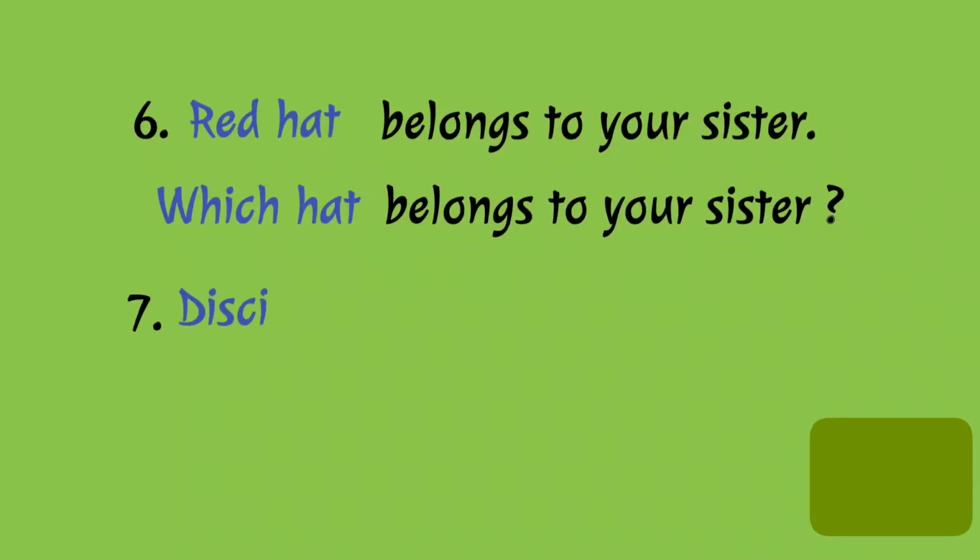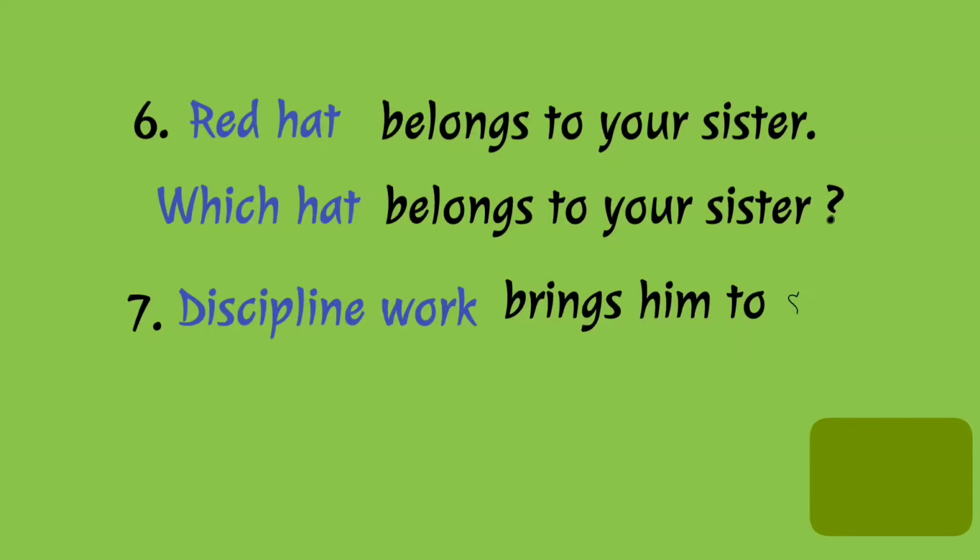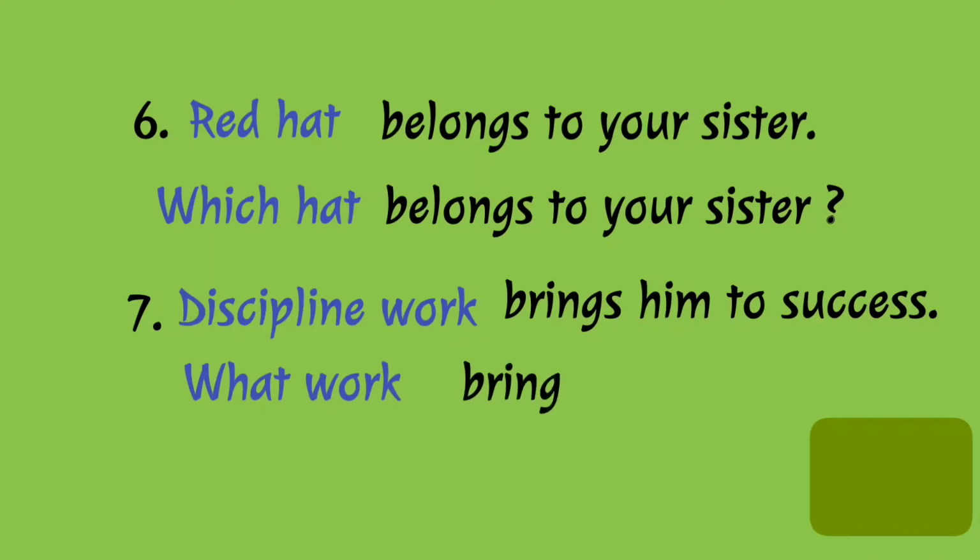Let's see another example. For example, number 7, we have discipline work. Now this one belongs to the subject. And then whenever we want to ask a question whose answer is discipline, we just replace that with the proper question word. In this case, it's what. What work? Now this what work here belongs to the subject, so we just continue with its verb. What work brings him to success? So the answer will be discipline work.